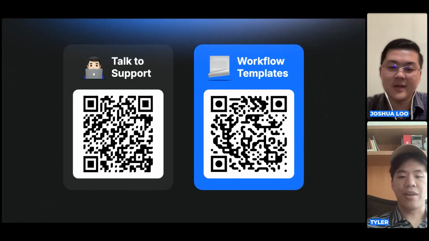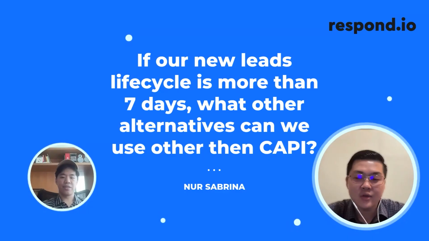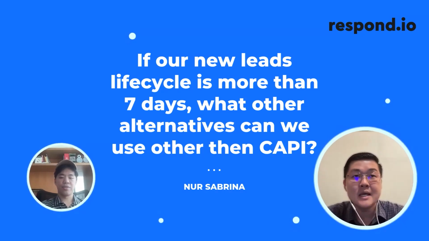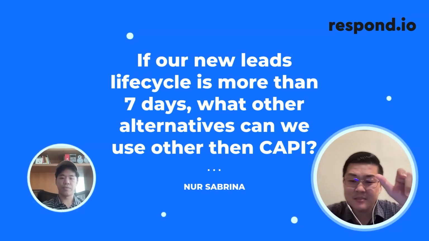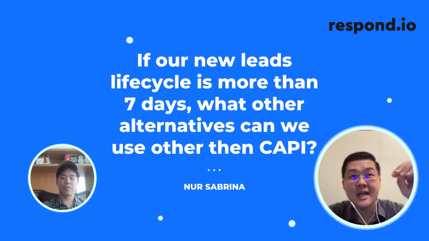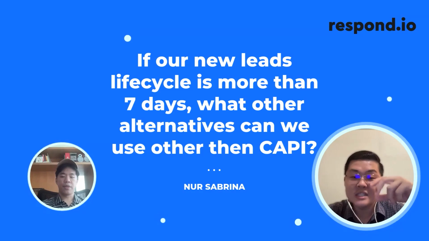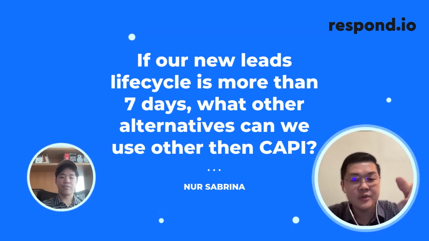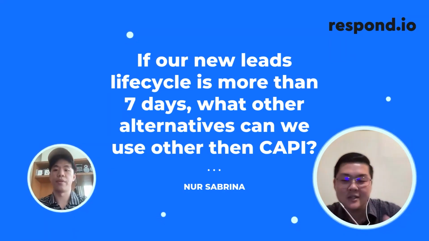All right. I think we can start the Q&A. I think we have a few questions. The alternative I could think of is, you try to keep it within 7 days because it's set by Meta. Use either a stage 1 or stage 2. You don't have to be a paying customer, but at least some indicators to show that this customer has a 60 or 70% chance of converting. If your agent feels like, I'm talking to this guy, I feel this guy has a 70% chance, just give me 3 more days, this guy will pay. When that happens, you can change to that kind of stage and then send the signal over.